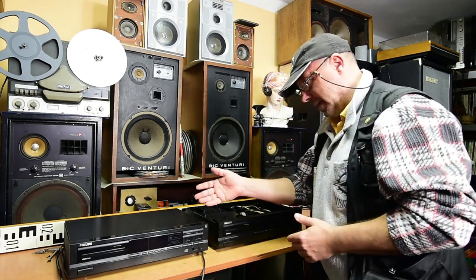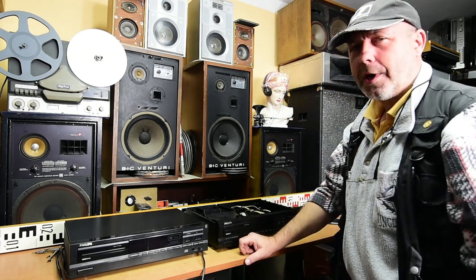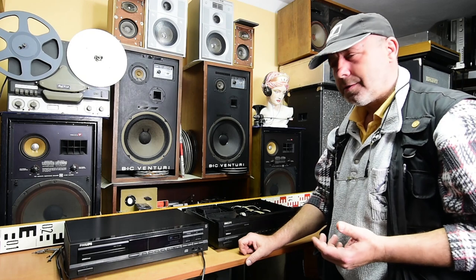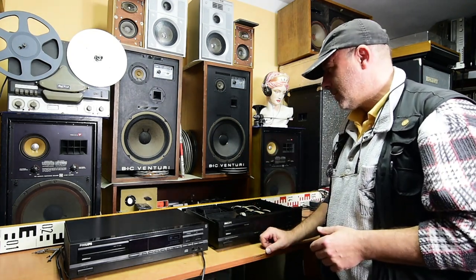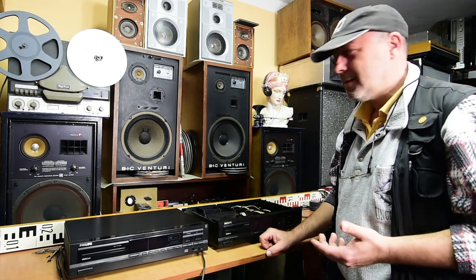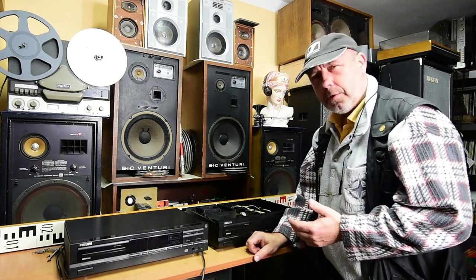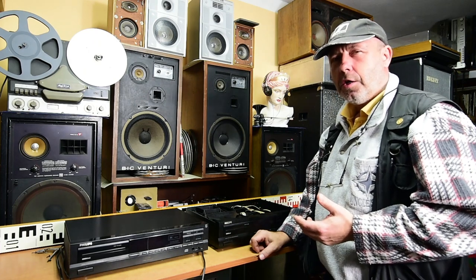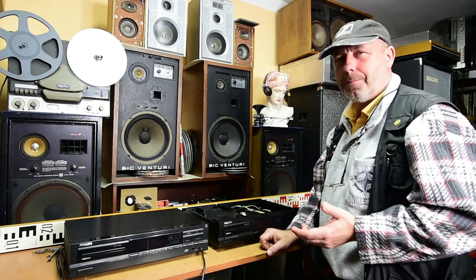So now I will make videos with these two CD players, and I hope that this, I can say, short manual will be helpful for you if you are looking for some CD players. You can read some discussions on audio forums, and a lot of types are used for tuning and so on. But this way, as I told here, is, I can say, very, very simple. And if you ask why Philips, the reason is also very simple, because Philips was one of the first companies, together with Sony, which started the production of CD players. So for other companies it was also simple to use the converters from Philips.